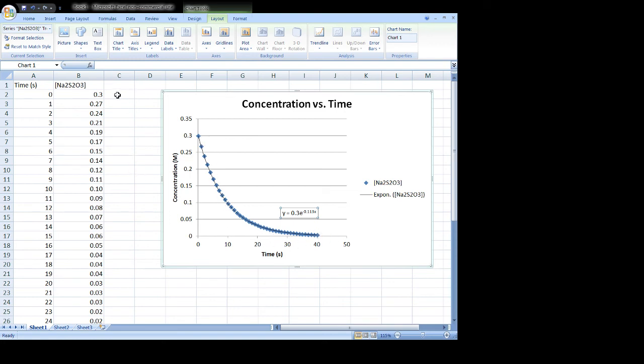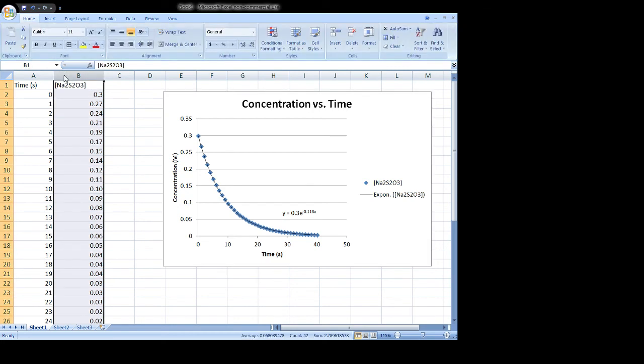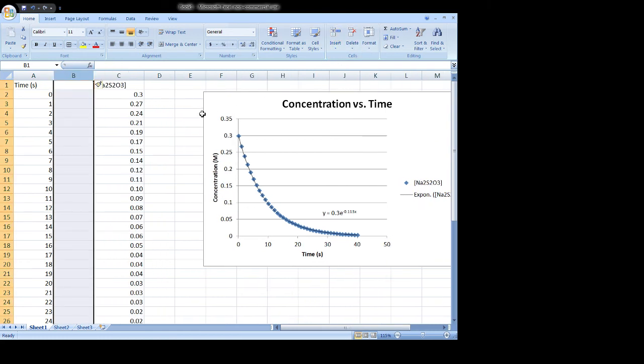But we could also turn this into a linear relationship. So I'm going to click and add a column here. There's a couple ways to do that. You can click and go to Insert, Insert Sheet Column. And I'm going to plot 1 over the time, which is the same thing as the rate.